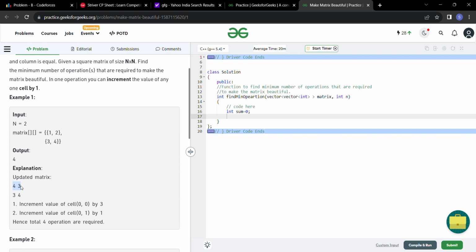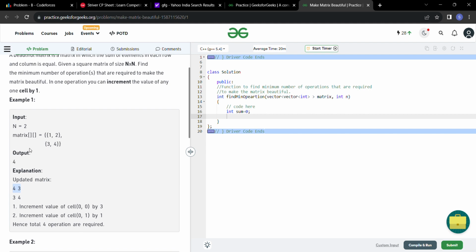So what we will have to do is simply figure out, in the given matrix, what is the maximum sum posed by any column or any row, right? So we'll simply do it. The time complexity would be 2n squared, I mean we'll be doing two nested loops.